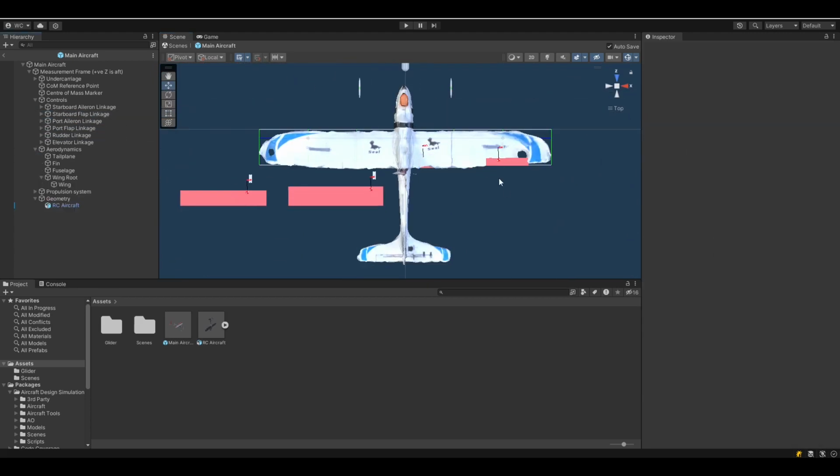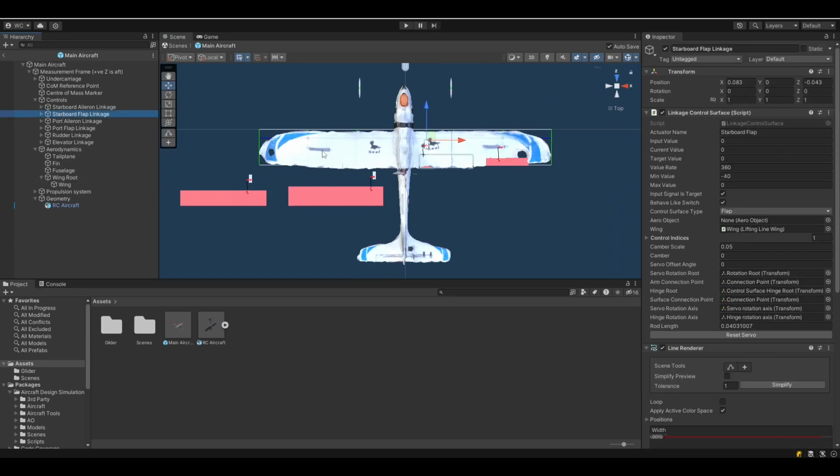So I've done half of the control surfaces now. Don't be tempted to duplicate these and move them to the other side, because this is labelled within the actual code as the starboard flap, and that means that it affects this part of the wing. Even if I duplicate it, that just means there's going to be two of this flap affecting that part of the wing. You would need to rewire everything in code to get the appropriate effect of just duplicating the flap. So make sure that you move the correct control surfaces when you're doing this.